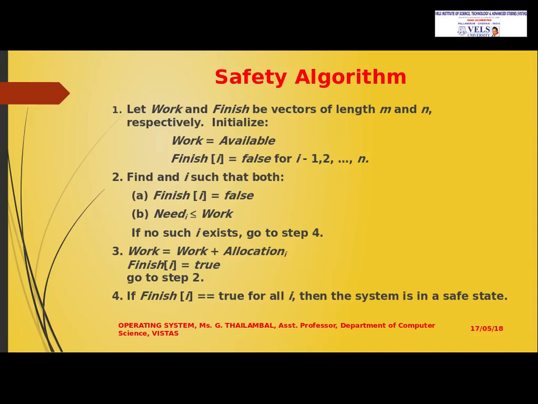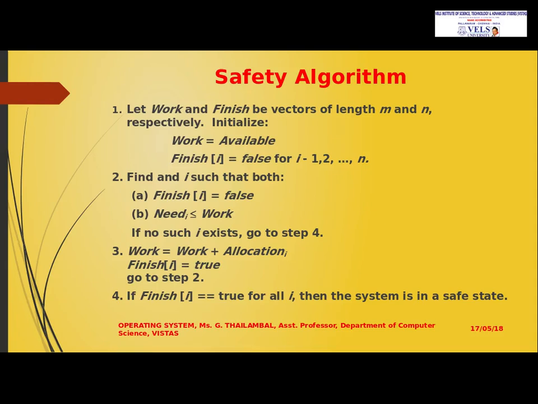Instead, suppose the process is asking for only 20, I have 50 in total, but its need is only 20, so I can allocate. It will check this condition for all the processes in the system. If any one of the processes is not satisfying this condition, it will not allocate. It ensures that the system will not enter into deadlock because it is an unsafe state. So it will not make the system execute.